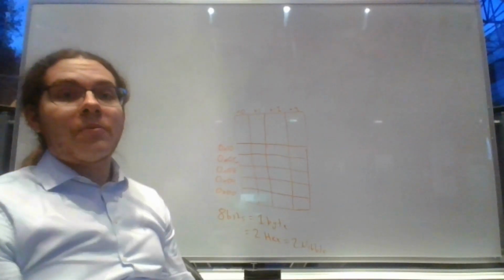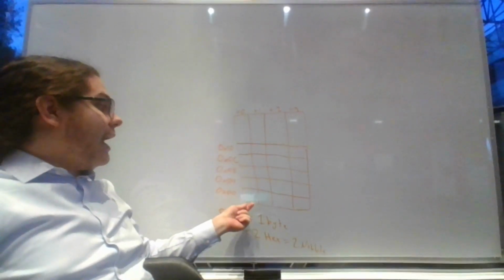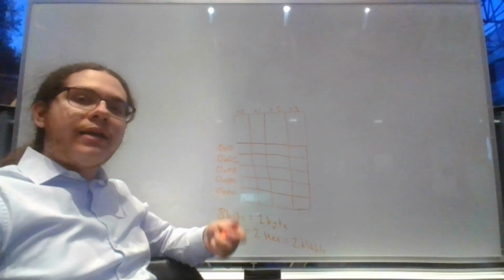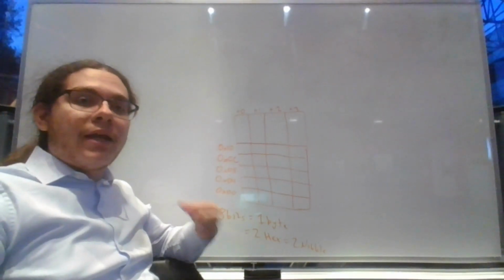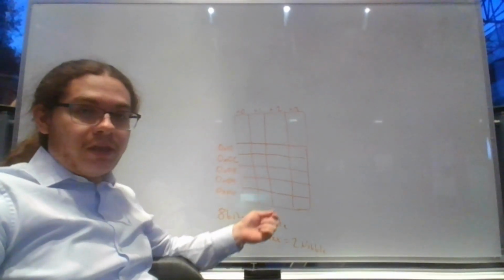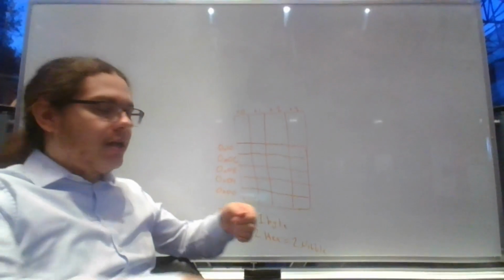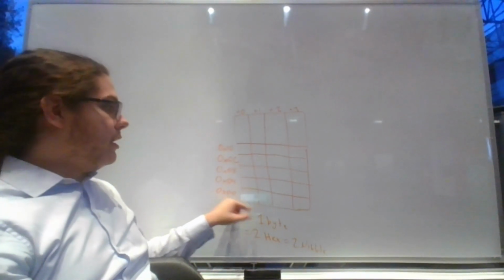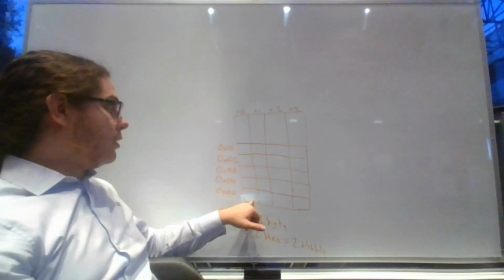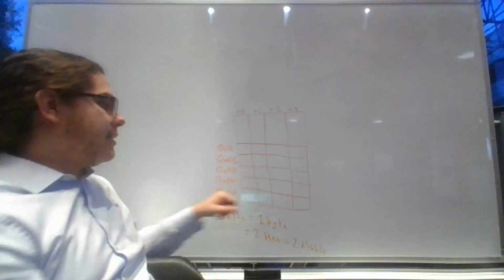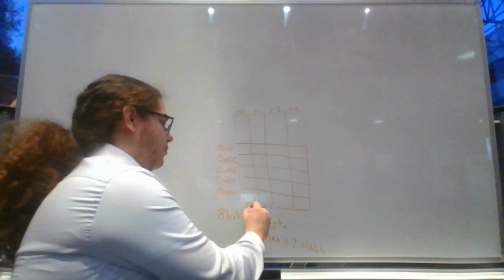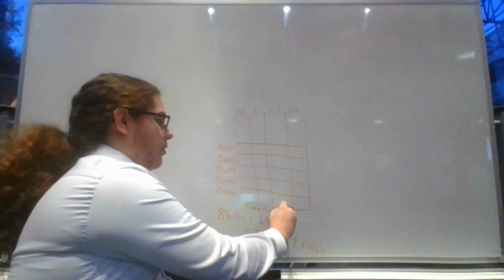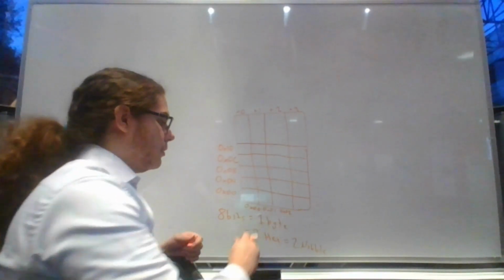So what you have here is a memory, and each memory address corresponds to 1 byte. So it's what's called byte addressable. And literally what byte addressable means is that each byte within your memory can be addressed. Specifically, if I were to ask for the address of this box, I would say, okay, well, here in the row it's 0, 0, and then you add 0 to it. So this is address 0, 0. This address is 0, 1. The one next to it is 0, 2, and so on.